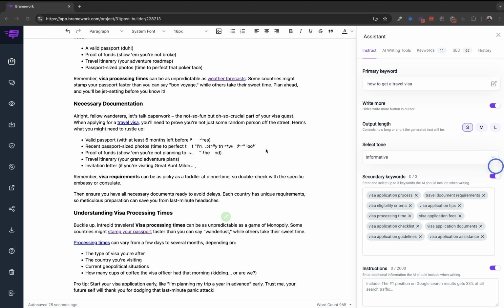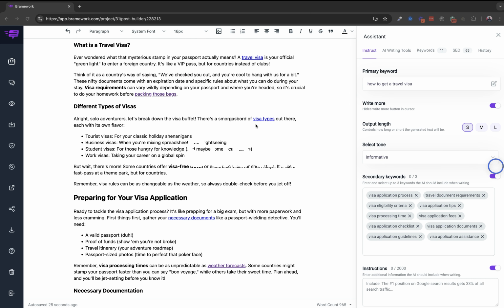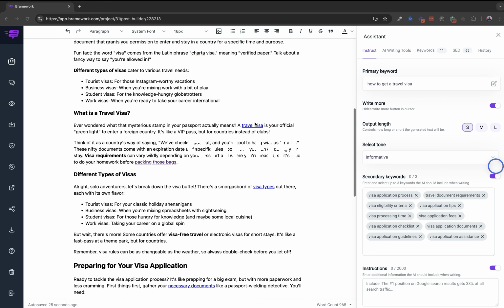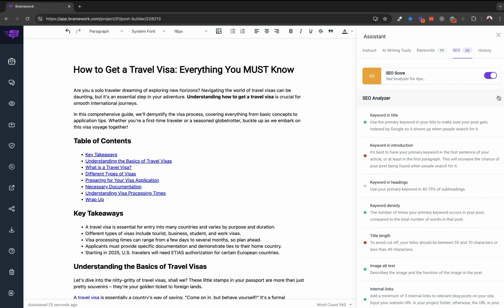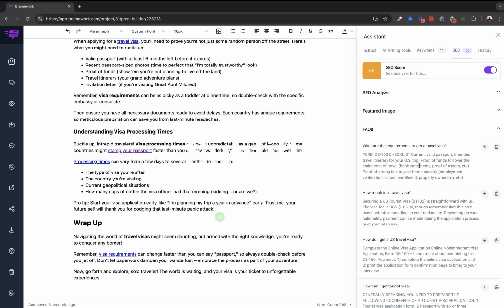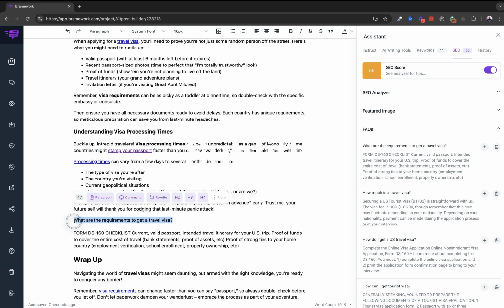The last bonus tip: if you write an article using the First Draft Pro, you might have selected a lot of additional things that you want the AI to include, like titles, meta descriptions, image alt text. In order to get that information, you would go into the SEO tab, scroll to the bottom. Let me close these. Now I have my FAQs here, so I can click on the plus button and add the FAQ right here where the cursor is, and then I can highlight it and make it an H2, H3, or whatever heading that I want.